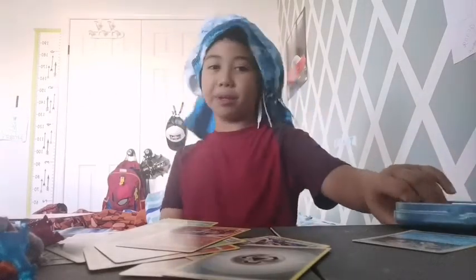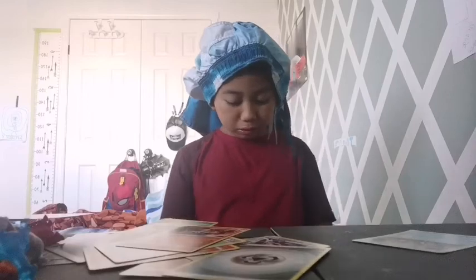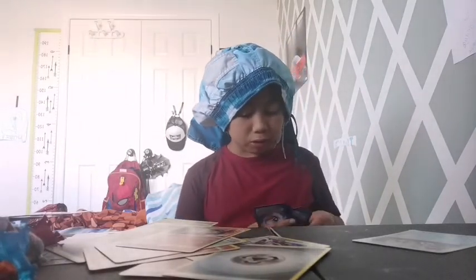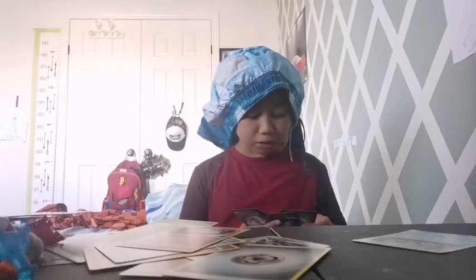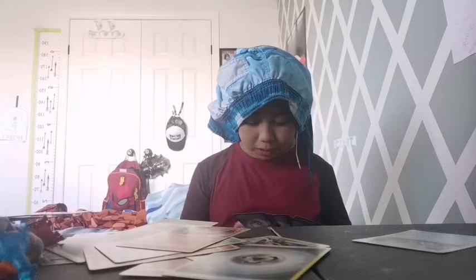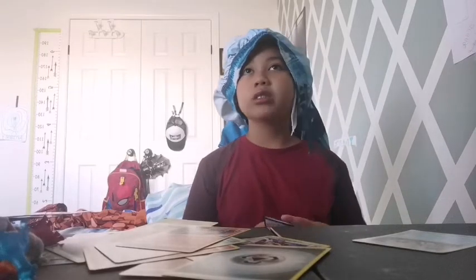Alright guys, back to business. Whoa. We got the QR code again. Got the QR code again. And like box 2 or something, we got around 12 cards. Now let's see if we can get more than 12 cards in this box. 1, 2, 3, 4, 7, 8. No. Guys, we did get more than the second box, but at least we got 10 cards. The second box got 2 more cards.